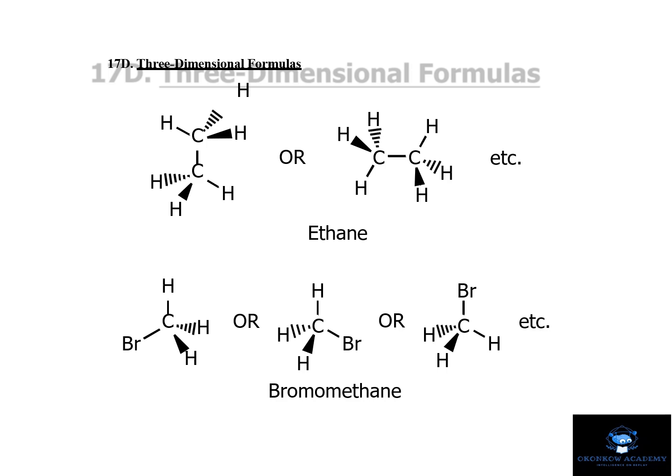Finally, three-dimensional structural formulas use a convention of solid and dash wedges to convey depth. A solid wedge represents a bond coming towards you and out of the plane of the page, and a dash wedge represents a bond going away from you into the plane of the page. Regular lines represent bonds in the plane of the page. Look at the examples: ethene and bromomethane drawn with this 3D convention. You use these constantly in stereochemistry. So the dash line represents that the hydrogen is pointing away from you, and the solid one represents that it's pointing towards you.